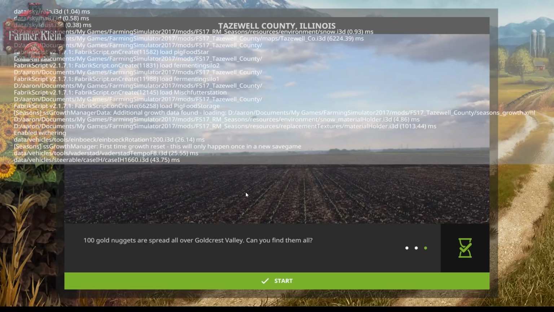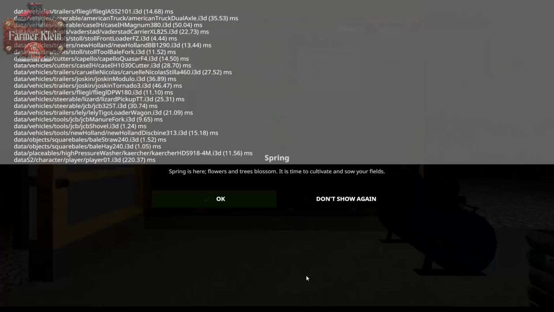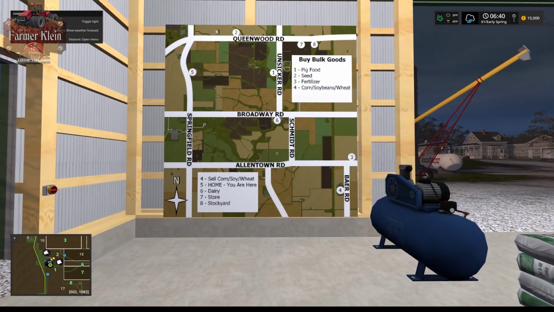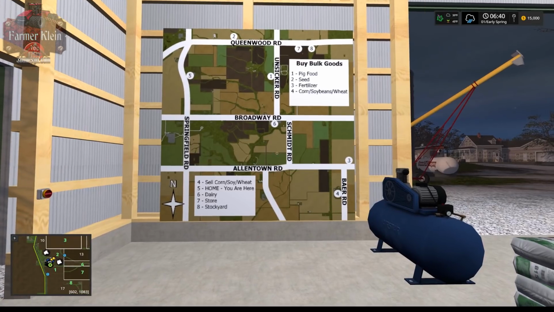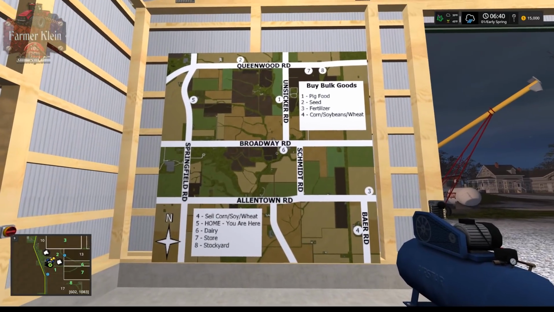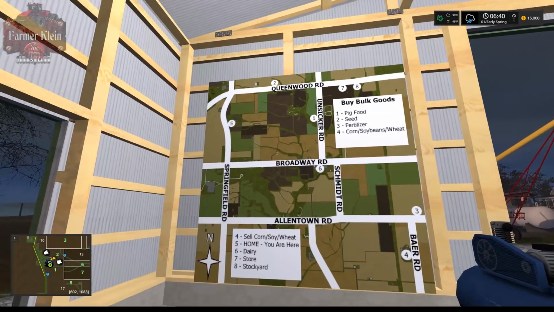Basically, it's just talking about some season stuff. And let's go ahead and jump on in. It's fine and dandy. So the first thing you'll notice when you jump into the map is a graphic on the side of your building. This is basically a representation of the PDA with the roads blown up a little unrealistically, just to show you where the main roads are on the map.